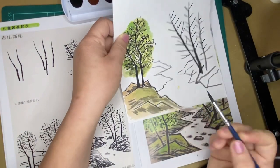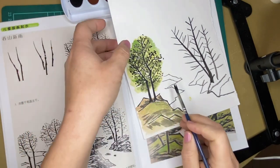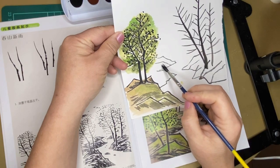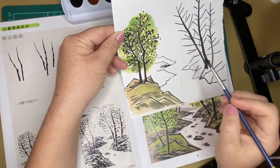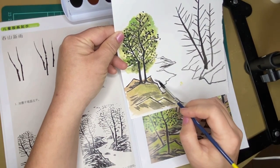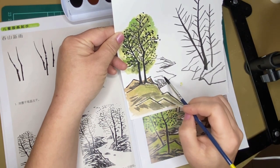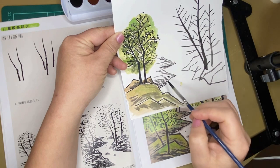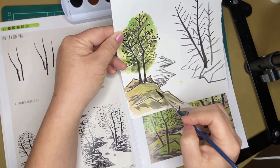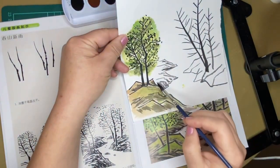Okay, and then if you wanna make the texture of the land, this texture here, you can kind of divide up your brush and do this. Okay, like this. This is after the last lesson, then I kind of found out, oh, there's a way to make that kind of texture.